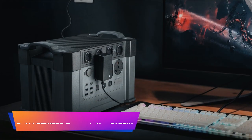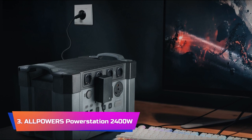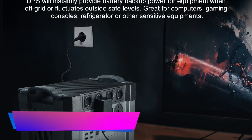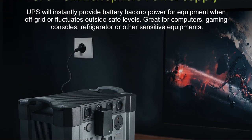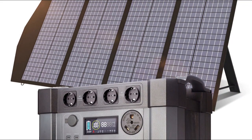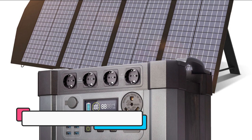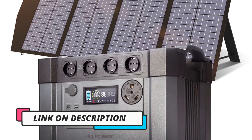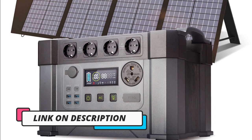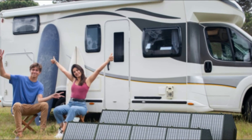Product Number 3: Allpowers Power Station 2400W. The Allpowers Power Station 2400W mobile energy storage power supply is a versatile and reliable power supply that can provide power in a variety of situations. With four 2400W AC outlets, a 30A RV plug, and an 18V solar panel input, this power station can easily power multiple devices simultaneously. One of the standout features of this power station is its UPS function, which ensures that your devices stay powered even during power outages — a great feature for those who work from home or have important medical equipment that requires constant power.